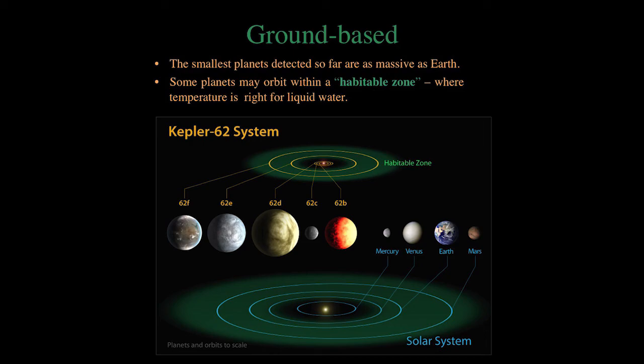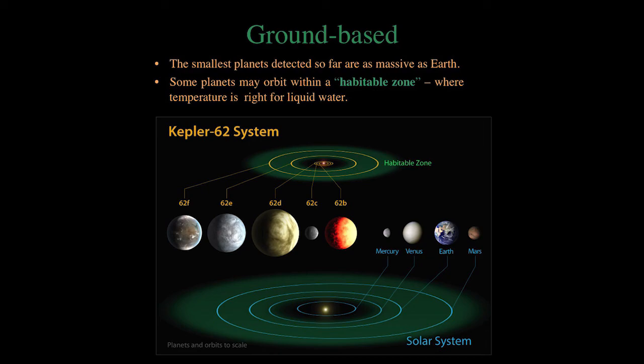I think that word's maybe just a little bit optimistic, but what it really means is the distance from your star, if a planet orbits there, that the temperature would allow liquid water. Okay? The temperature would allow liquid water if you orbit there. Clearly, Earth is well within the green region. Mars, just barely. Venus, oh, it's pretty borderline. Mercury is clearly not. It's too hot there, isn't it?